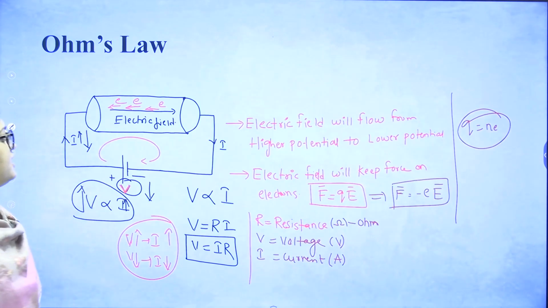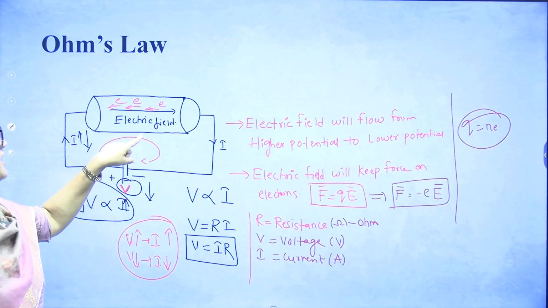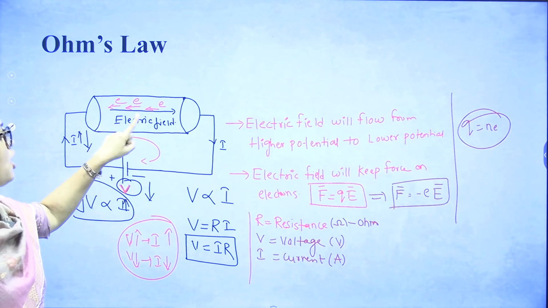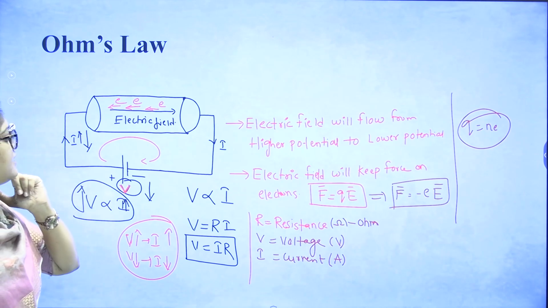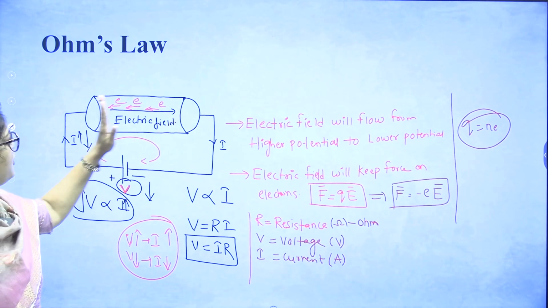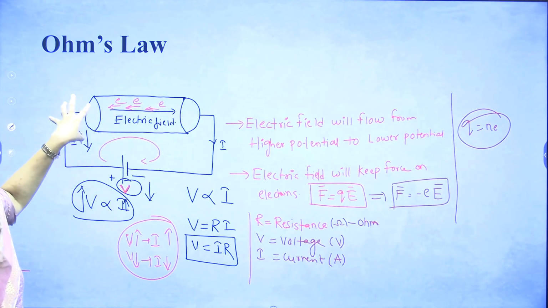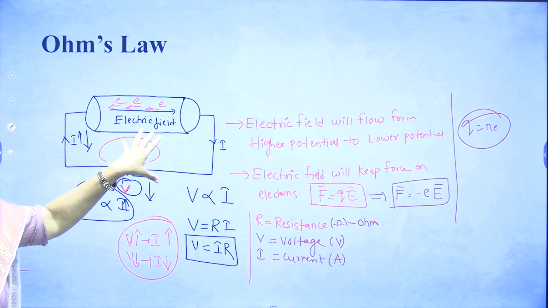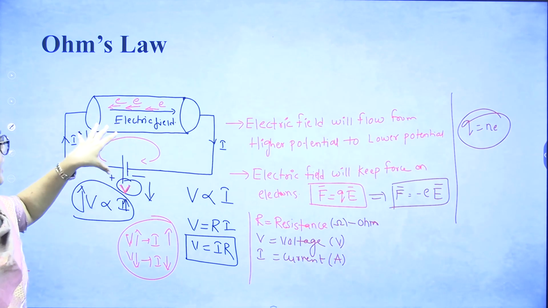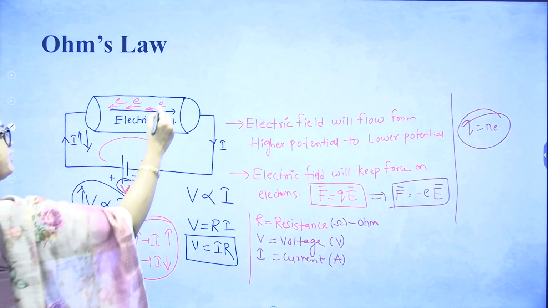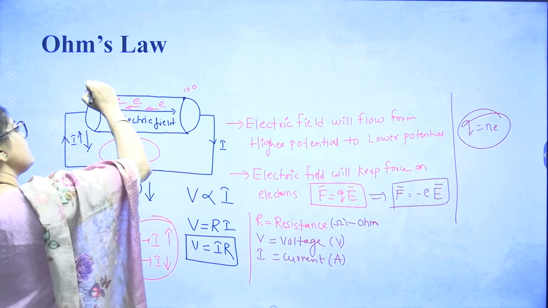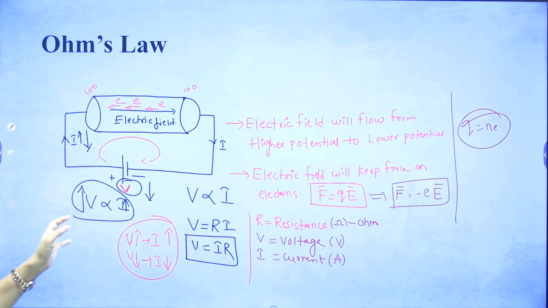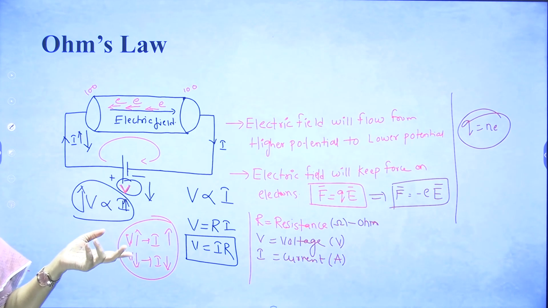Before that, in this diagram, I already said a force has been created and the electrons move in the opposite direction. Clear? And if you observe here, from one end to the other end, the electrons are moving continuously. Yes or not? Suppose 100 electrons have passed from here, is there a possibility that 100 electrons also reach here? Is there any rule? No, there is no rule.